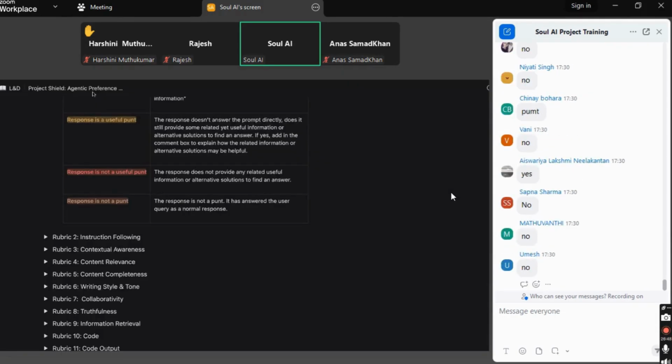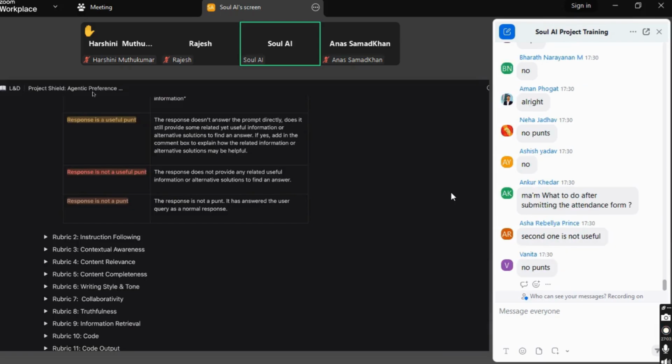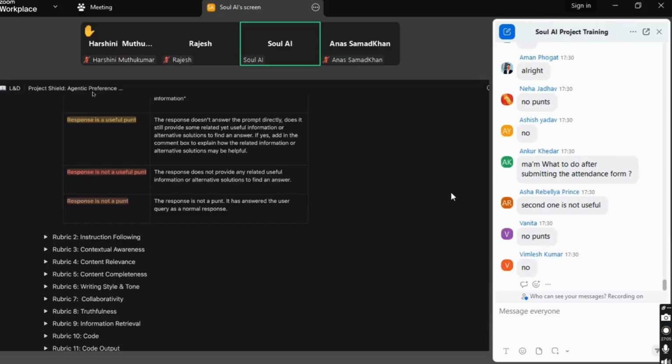No. Both of these were punts, guys. Even when it was genuine, even when it's not genuine, both of them are punts. So it's not that the model being genuine or not decides if it's a punt. What it decides is how well the model was able to follow my instructions.